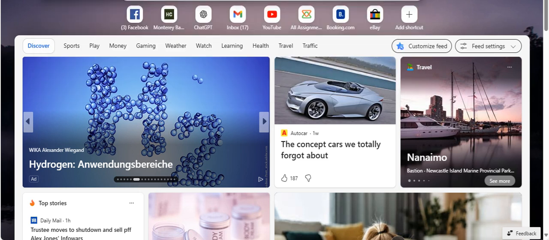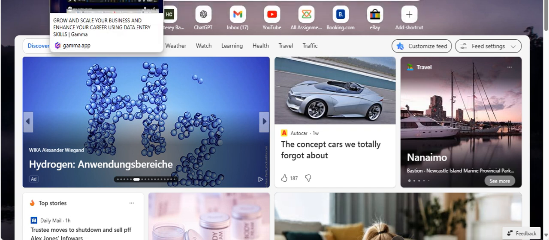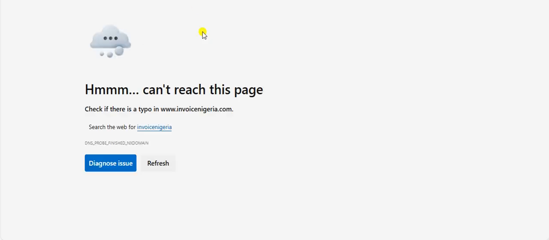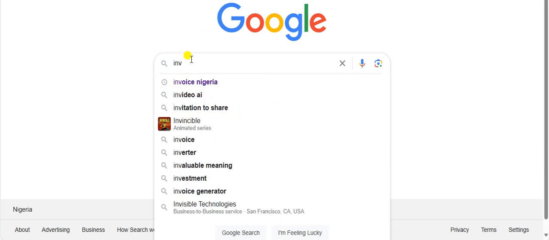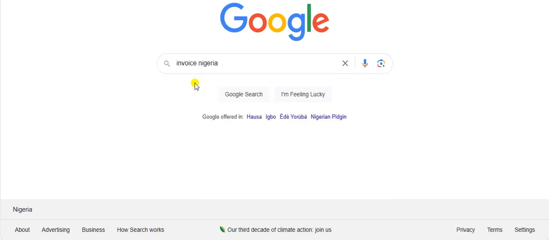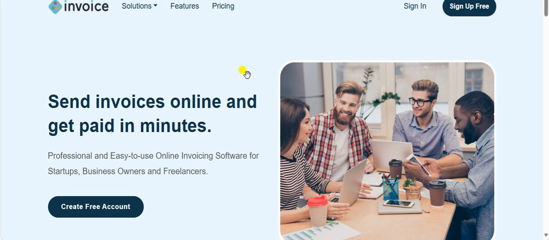See, Google is very, very powerful. They say free online invoicing software for small businesses. So you click here, it's loading. So this is it here.